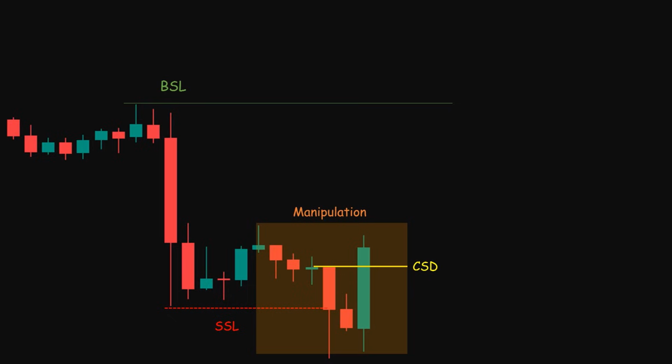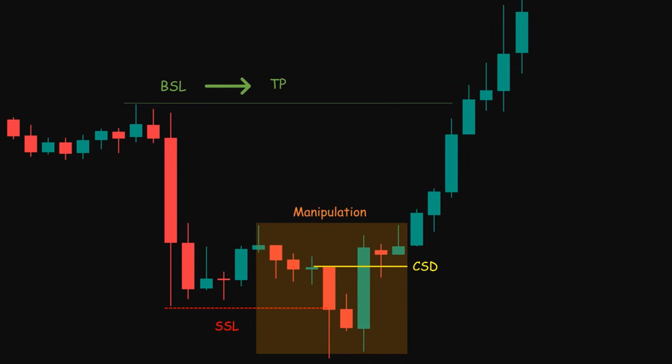This typically happens when the market targets zones where traders place stop orders, equal highs or lows, previous swing points, or well-known session liquidity pools. A liquidity raid shows that smart money is clearing out resting orders to free up liquidity for the next move. Without this liquidity grab, the market is usually not ready to shift direction. It confirms the move is intentional, not random.